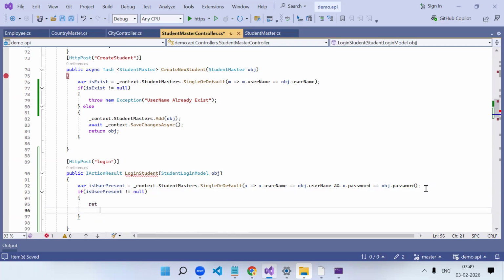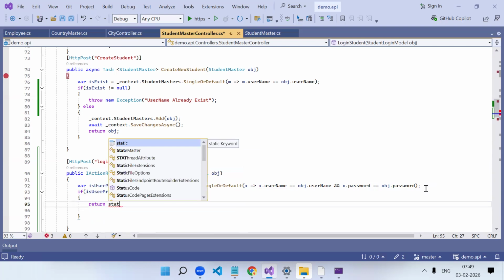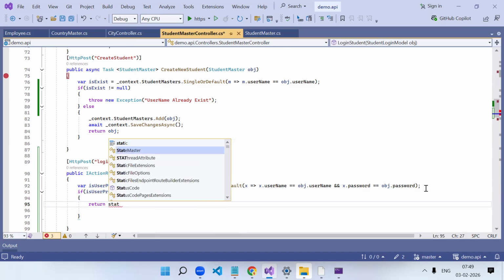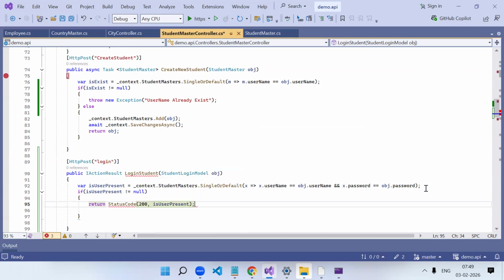So we will return status code 200 and we will pass the user data also. Okay, 200 means it's a success.